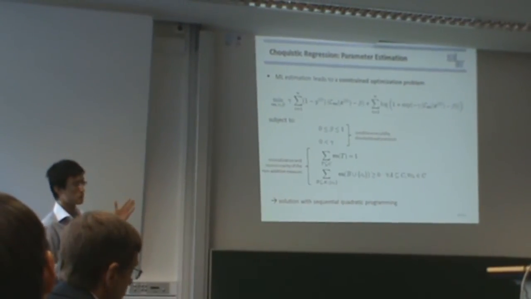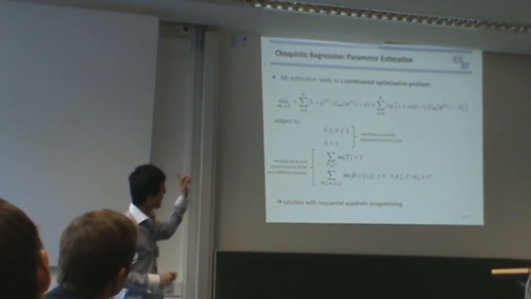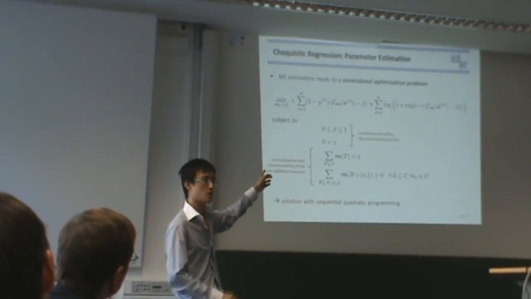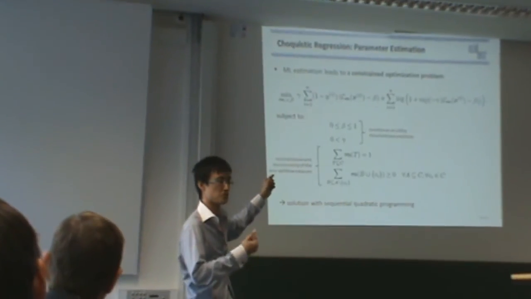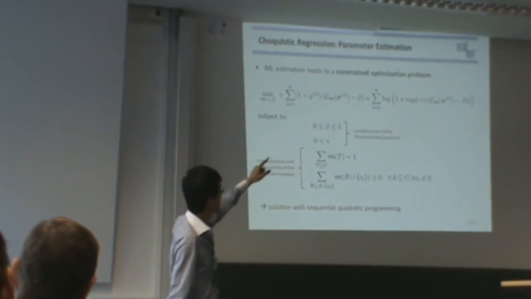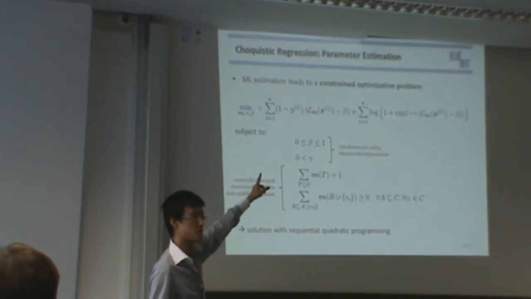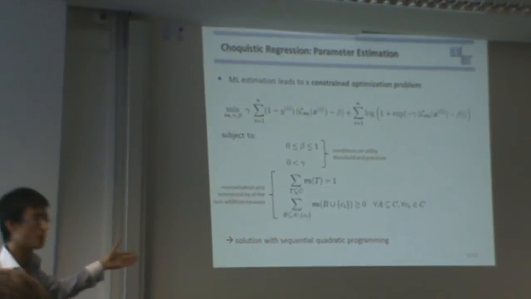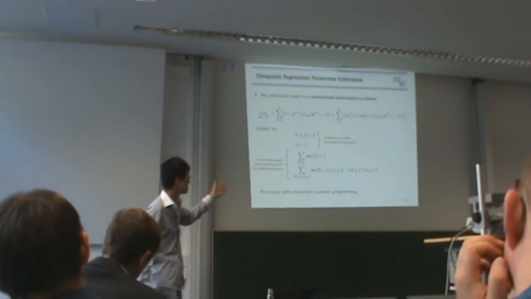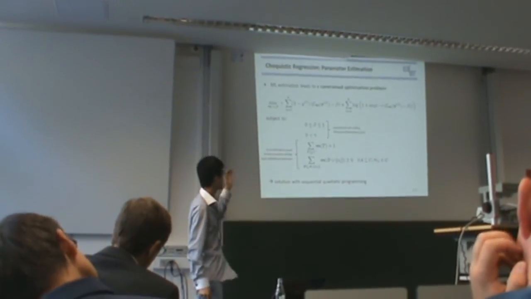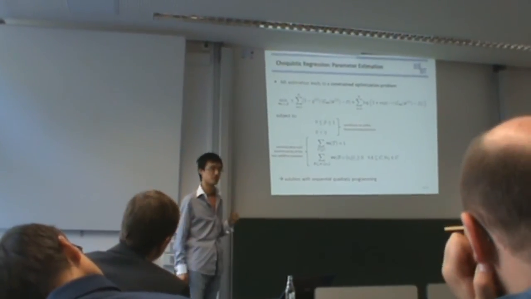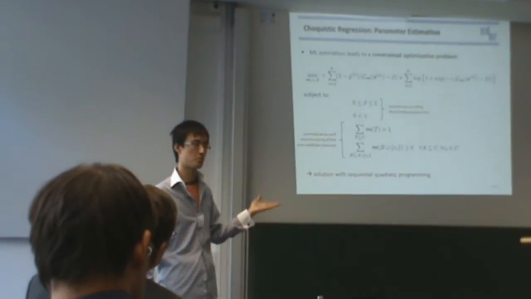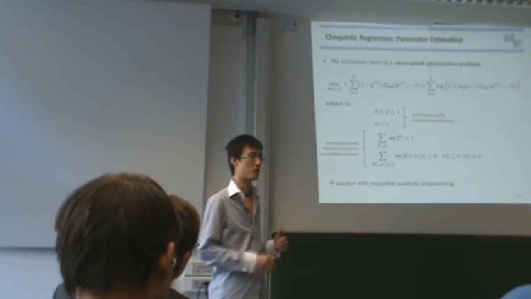So if you're familiar with logistic regression, actually this objective is quite similar to maximum likelihood estimation for logistic regression. The only difference here is that now the linear part is replaced by the Choquet integral. Okay? We have constraints on the threshold, we have constraints on the precision, we also have constraints on normalization and monotonicity. And you can show that it is actually a convex problem. So some standard technique can solve the problem properly.